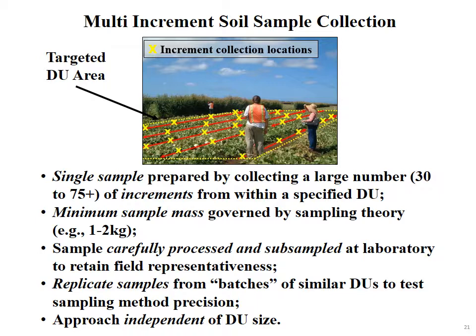These are subsampled in the labs, very similar to how we sample them in the field. The lab will, after drying and sieving to less than 2 millimeters, spread this sample out very thinly and take their subsampling increments at 30 or so locations across that spread out sample to make up their 10 grams, 50 grams or more of subsample that are then used for the analyses.